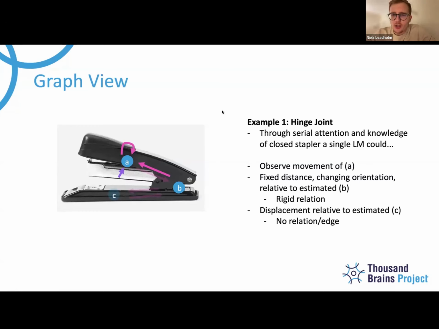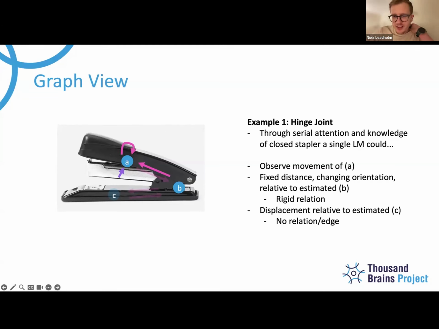With a hinge joint, through serial attention and knowledge of what the closed stapler would look like, and attending to movement at A, it would be reasonable to argue that a single learning module observing movement at A had some expectation about where B is, and because of the movement of A, there's now a fixed distance but a change in orientation relative to B. Whereas versus C, it's just moving, and the displacement continues to grow.